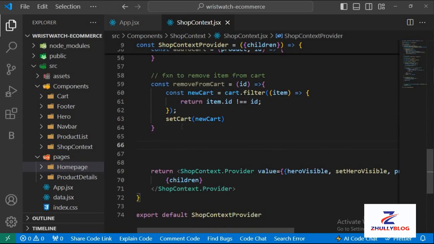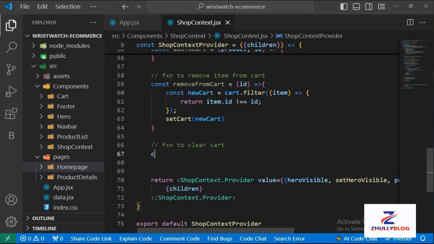The next thing we need to work on is to clear our entire cart. The function that we created here removes a particular item from the cart. Now what we're doing next is to create the function that will clear our entire cart. So here, function to clear carts. I created a function and I'm giving it a name, clearCart.